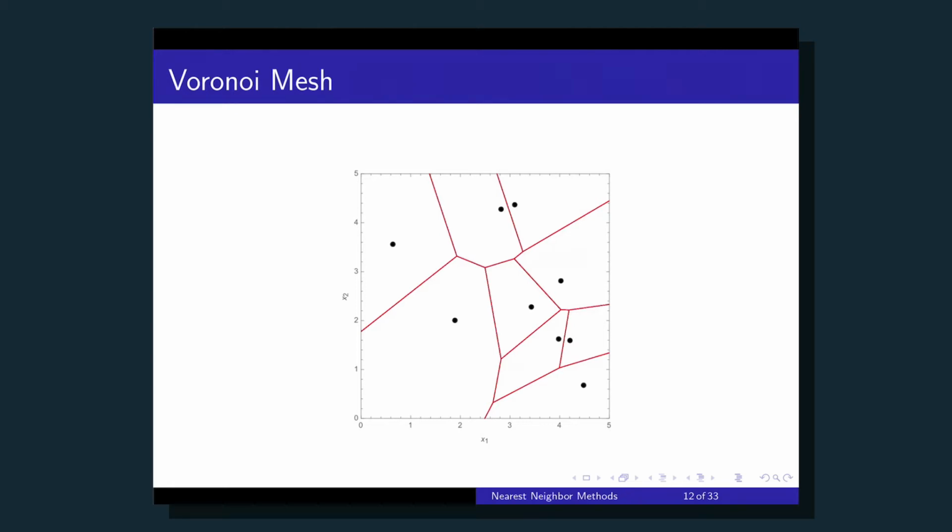There are ways of building this algorithmically, and Voronoi meshes have several advantages. They're used very often in visualization. For example, if these points were points on a map, archaeologists use this a lot. If those points are settlements, and a new settlement comes in, they can directly look on the map and see which settlement it's closest to, etc.